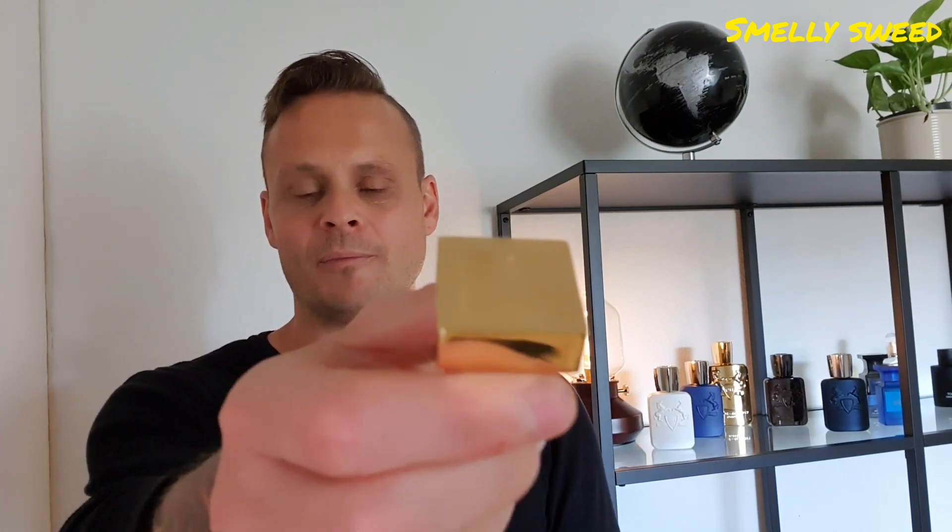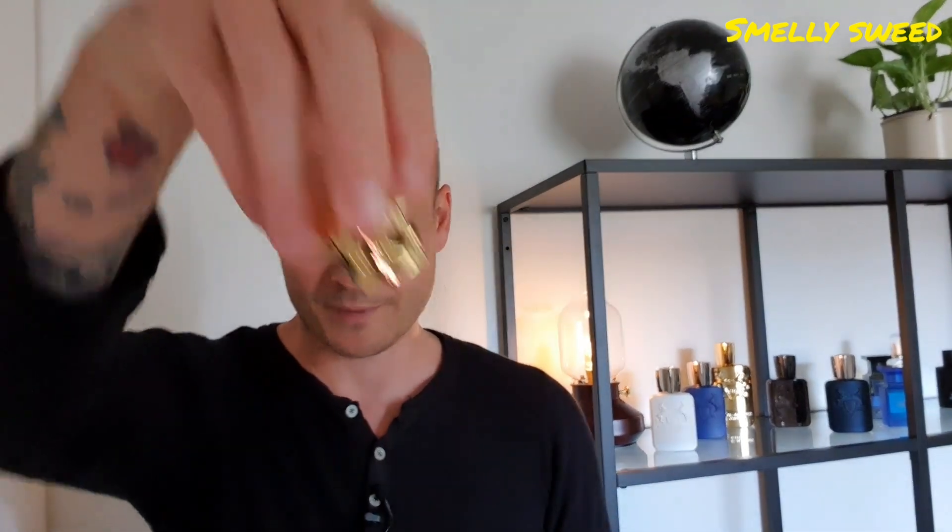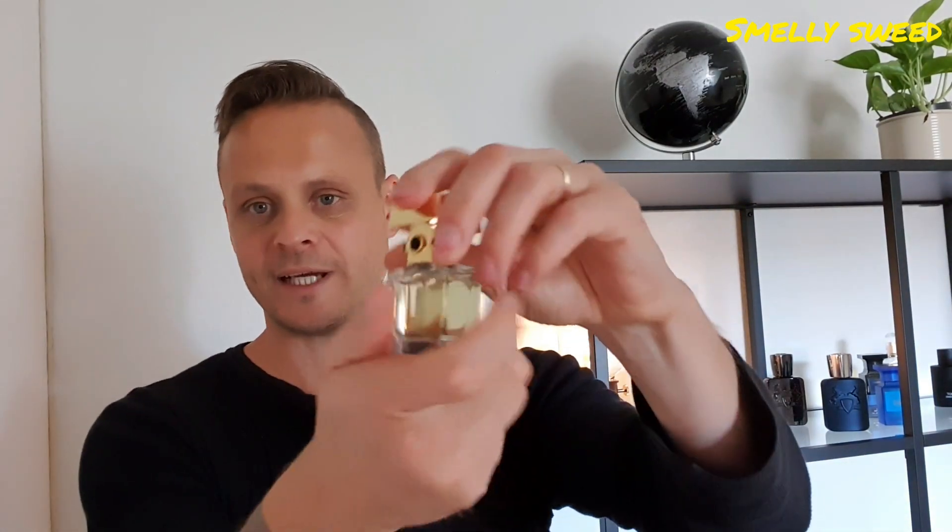This is a 15ml bottle and this is a 50ml bottle — and the 15ml weighs more than the 50ml Creed, just saying. For some people that matters; for some it doesn't. The cap is really heavy — comparable to Parfums de Marly caps. There's a nice emblem from Fragrance du Bois on top, with nice black stones around it. Clean design with no text except on the front where it tells you the fragrance name. That's all the text you'll find.